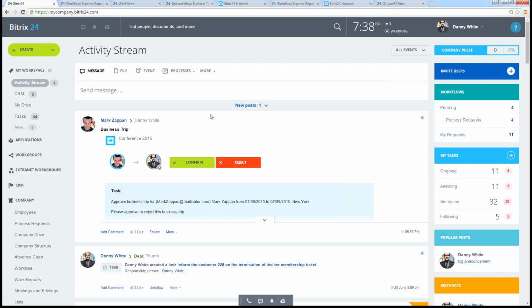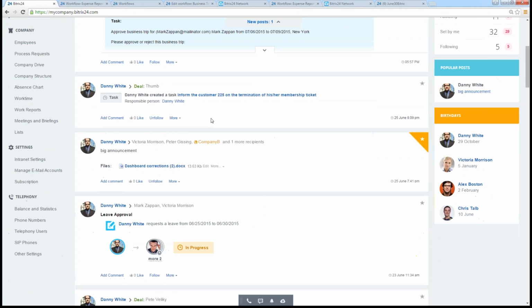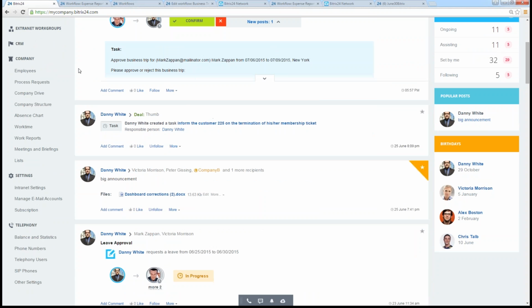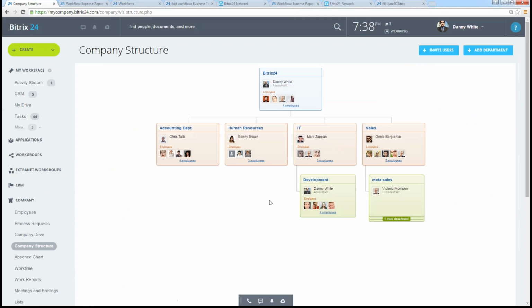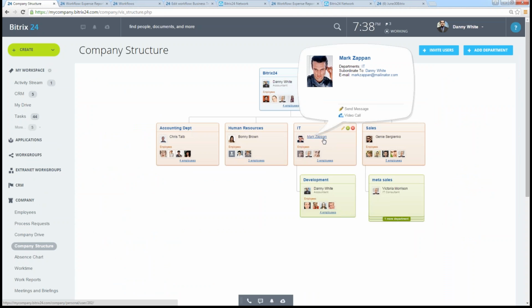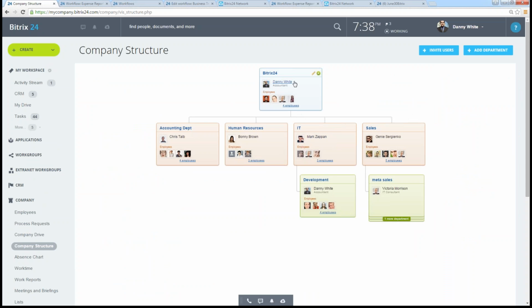Now, how is it that it went specifically to Danny White? We come down here to the company structure, and we look very quickly over here, and we see that Mark Zappin is the head of the IT department, and so that means that his direct superior is the head of the department above here, which is Danny White.